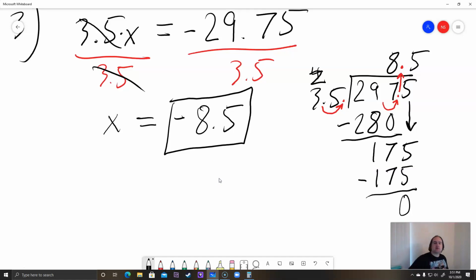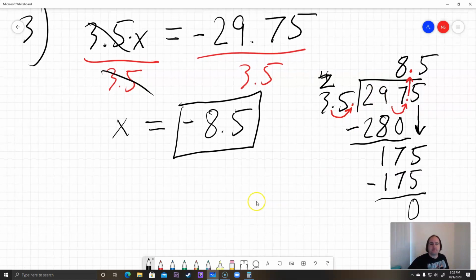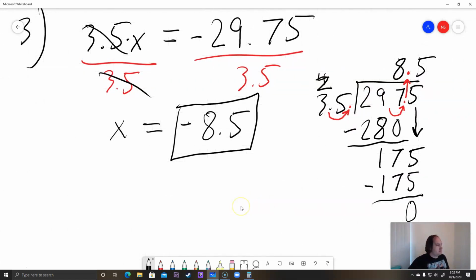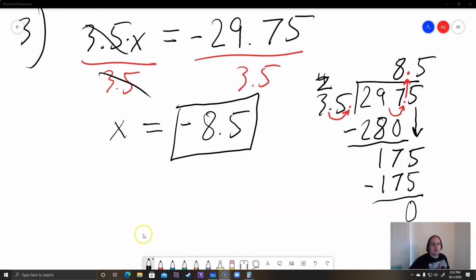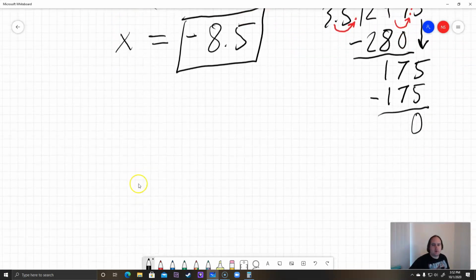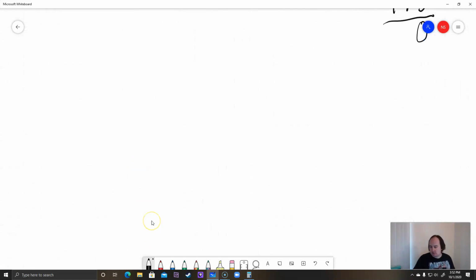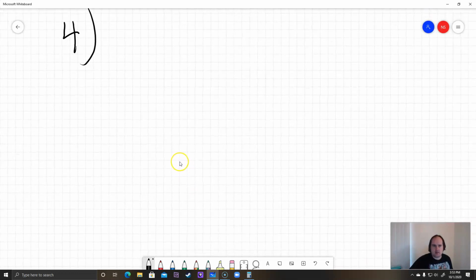Okay? But it's good to know how to do it by hand so that we understand the math behind it. Alright, so we're good with that one. Okay, so let's take a look at problem number 4. Pretty soon I'm just going to be switching to a calculator, but for problem number 4, just one more time, I'm going to show you how to do it by hand. But the problems are going to start getting so long that it's tedious and time consuming to do by hand. So in general, you're probably going to want to use a calculator. It's just nice to know how to do the math.